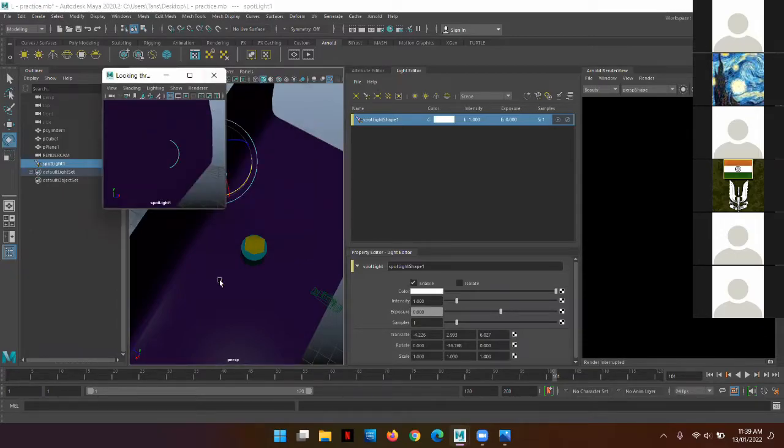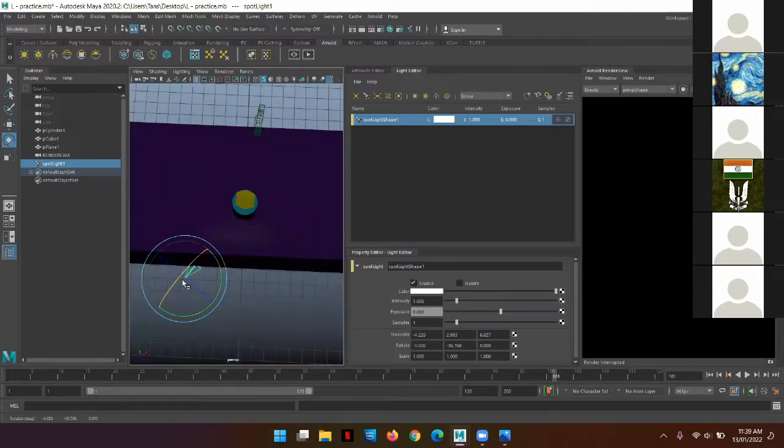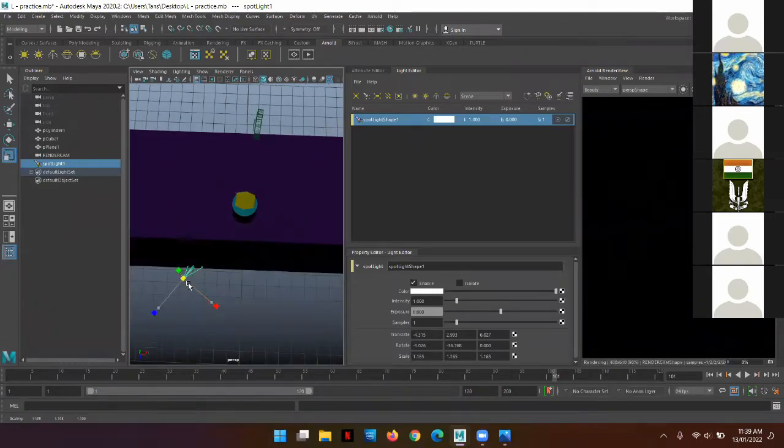This is fine. And I'm going to play the render view. You can see very little light. That's because there's no exposure and the intensity is very low. So first things first, I'm going to increase the size of it a little bit.